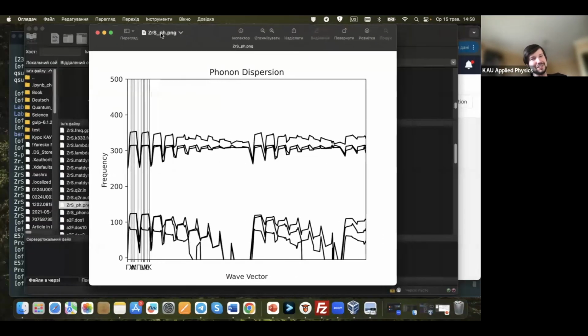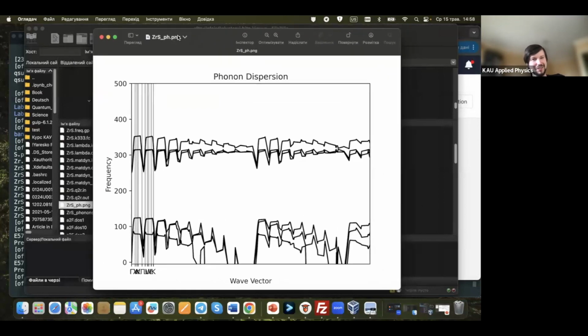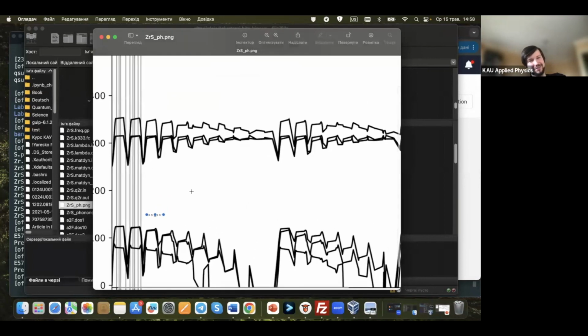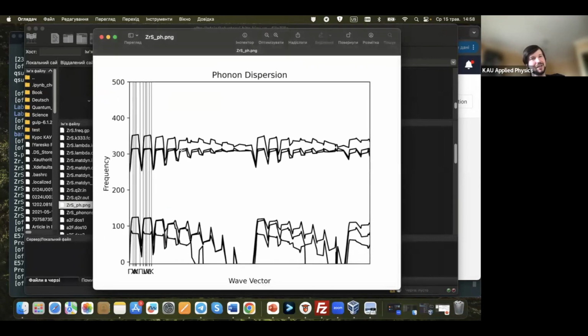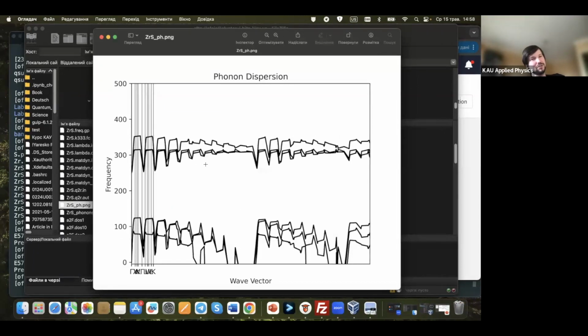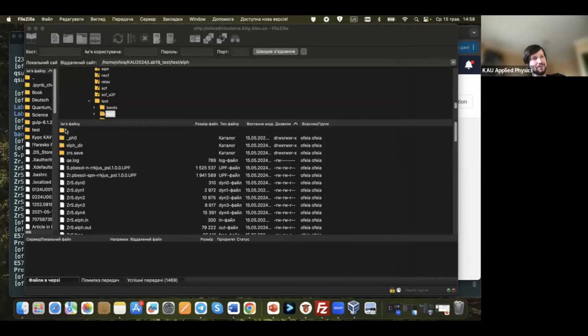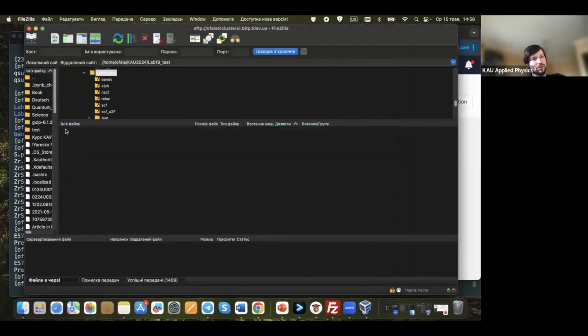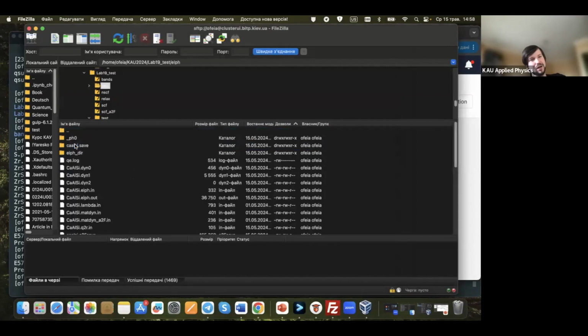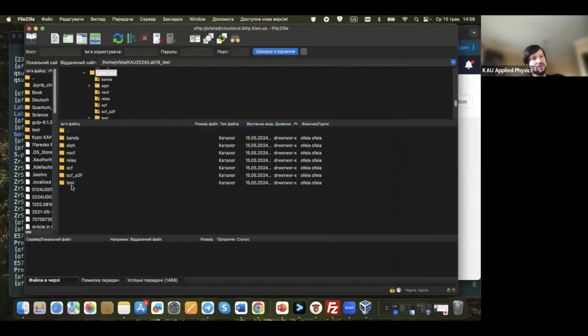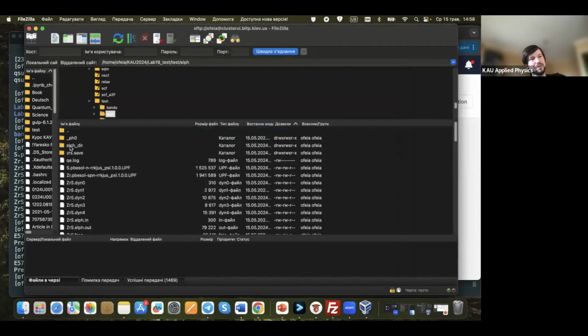This is an absolutely terrible plot. I expanded its range, so it was firstly here, this was our range, and it was really crazy. And this means that we really don't have enough accuracy. But probably the plot that we got, maybe it's not our problem. Maybe we made everything correctly, but maybe the structure is not okay.